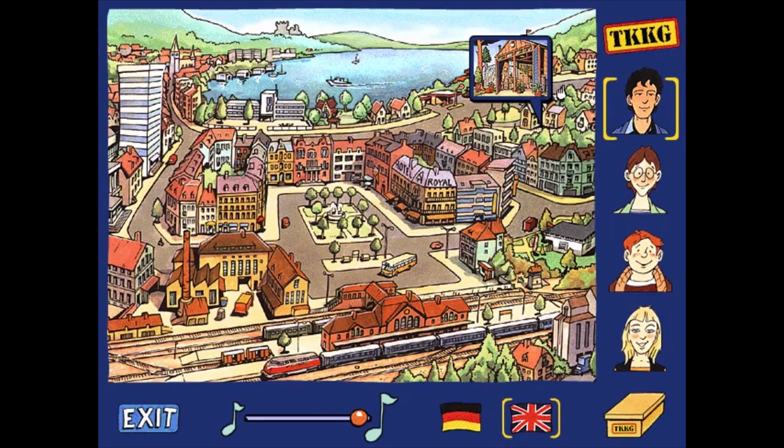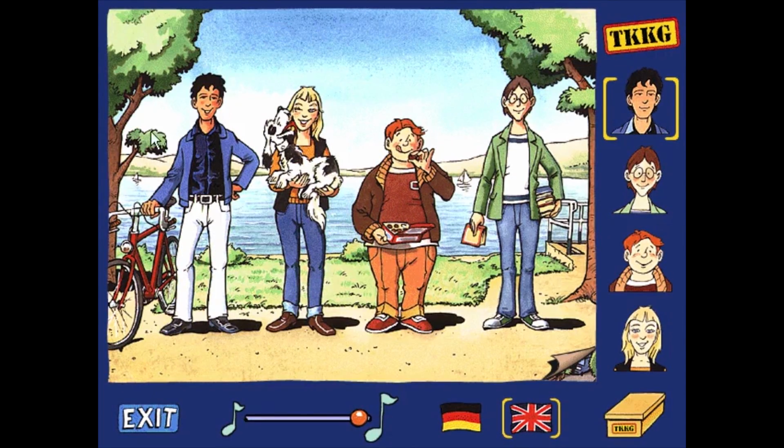So here we have what looks like the main interface of the game. If you click on this TKKG button at the top, you can then look and see who all the characters are.